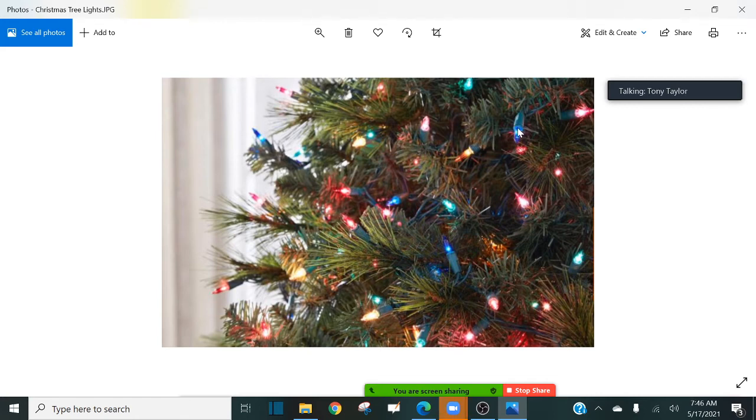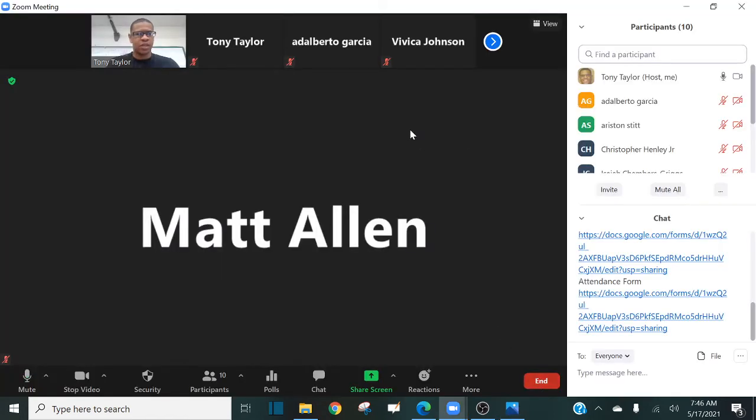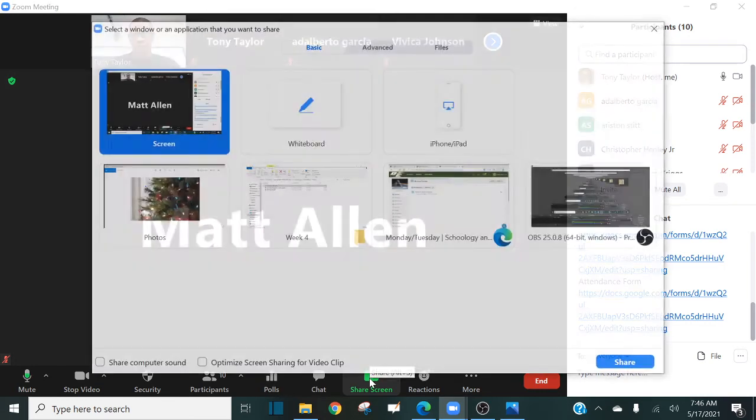But I'm going to say this again: it's going to cost you more money to run the Christmas tree lights in parallel because it's draining more energy compared to a series circuit. So again, there are trade-offs. Any questions on series and parallel circuits? Hopefully everybody sees the main difference between the two.